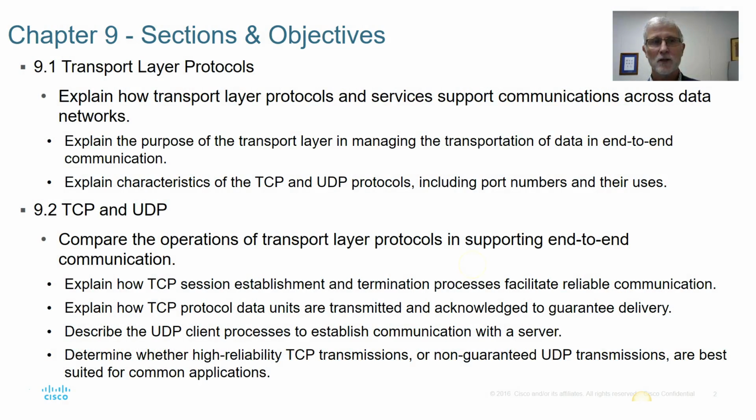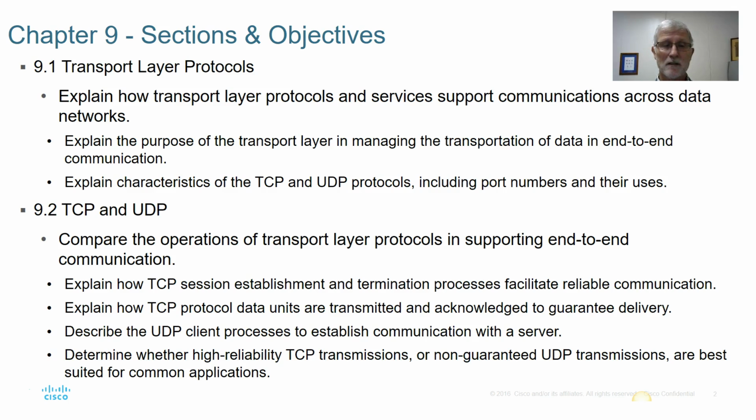So the objectives here is we're going to talk about the different transport layer protocols. Basically, the two main ones are TCP and UDP. So we'll talk about their purpose, and then we'll get into each of the different protocols.